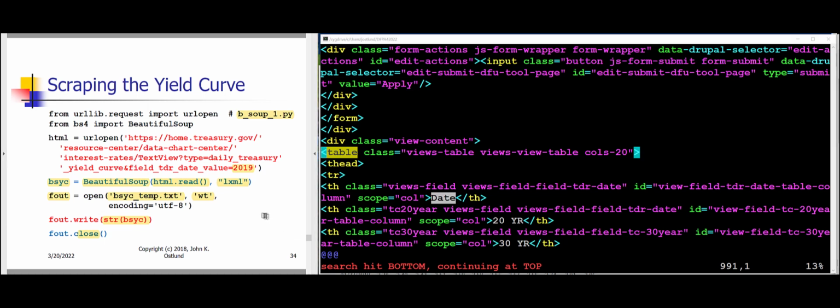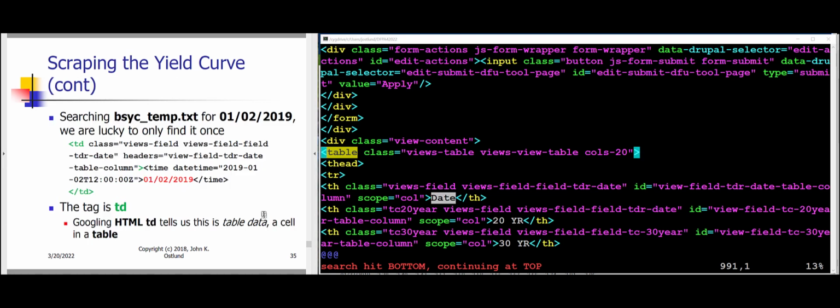Let's continue on with our code. Okay. Here, as I said, was the table data entry for January 2nd of 2019. And we used Google to figure out that TD is table data, a cell in the table.